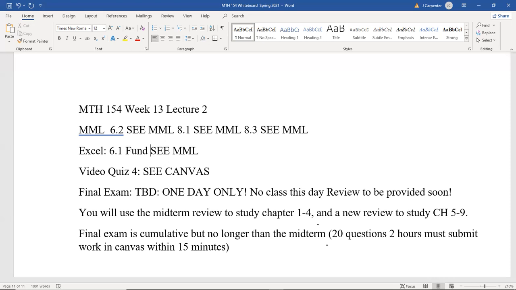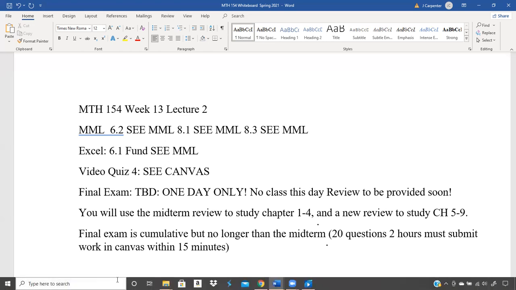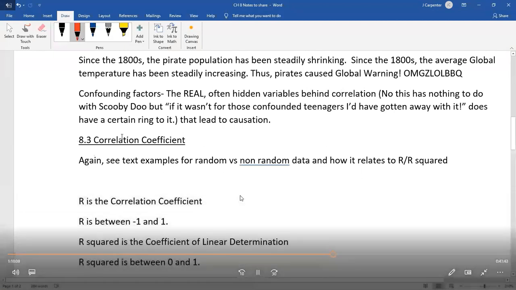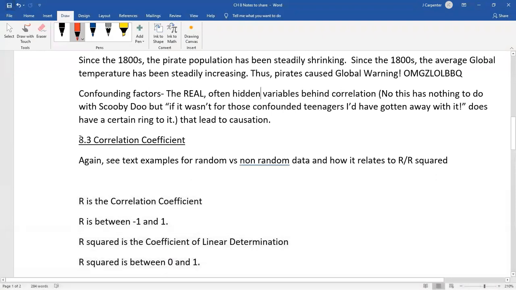And again, we've talked about it in class, so I don't want to rant too much. So let's go ahead and get into 8.3, picking up right where we left off last time. All right. So 8.3, we're skipping 8.2. We go right to 8.3. And this is the last section of chapter 8. And this one will be quick.